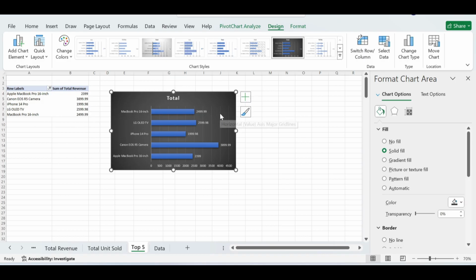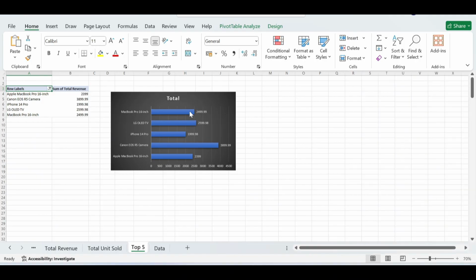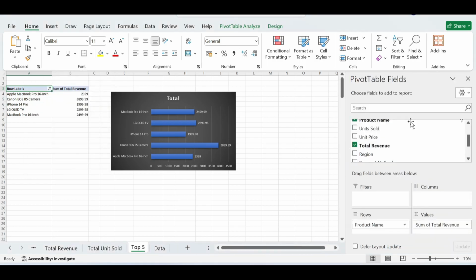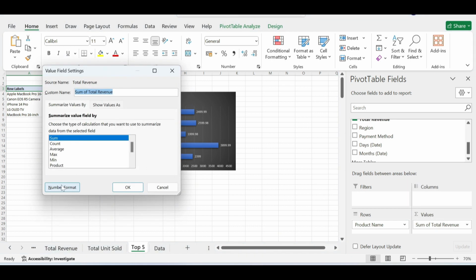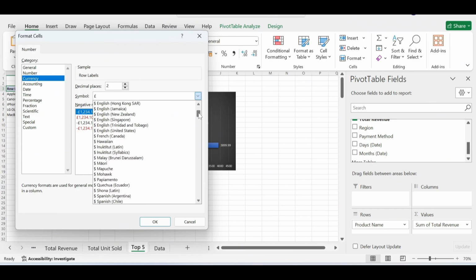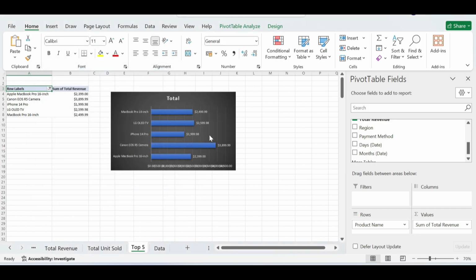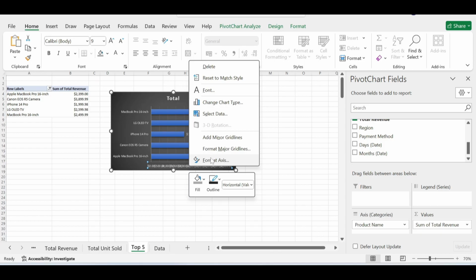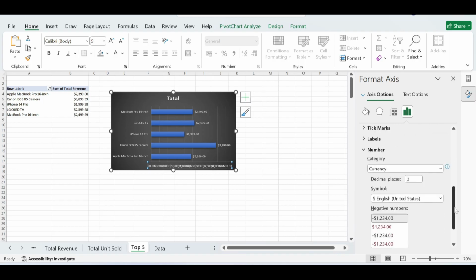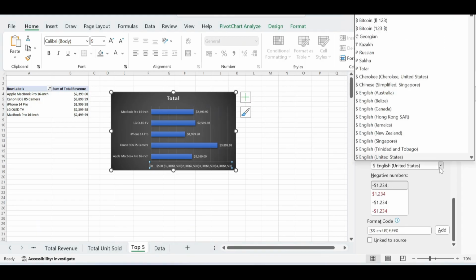Okay, and let's go again to the pivot table to add dollar sign to this. Show field list. Then we'll come down here with a value field settings, number format, currency. Then we click dollar sign here, yes English, and click OK. Then we have dollar sign. So there we can format this axis here. I format it with number here, and the decimals is 0. Click out the dollar sign there.